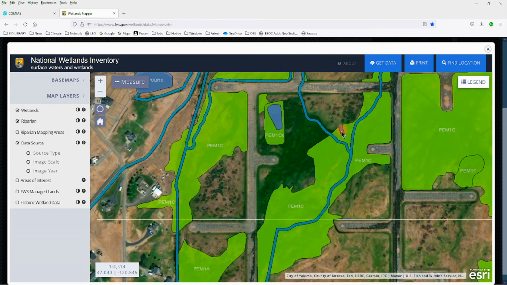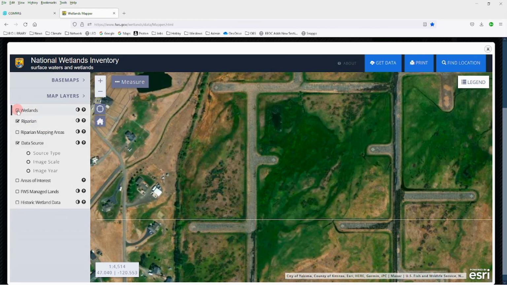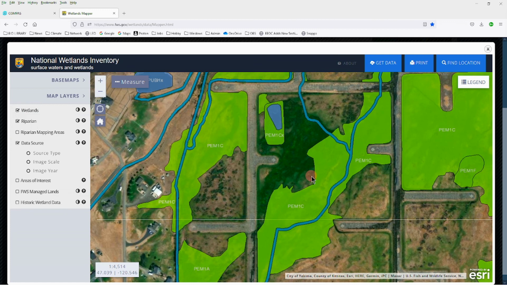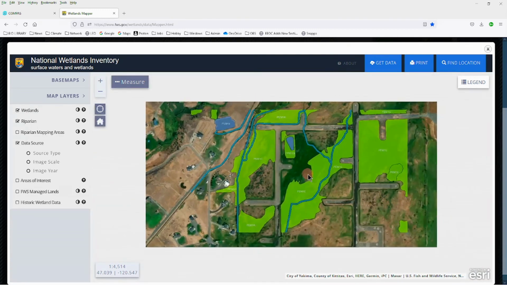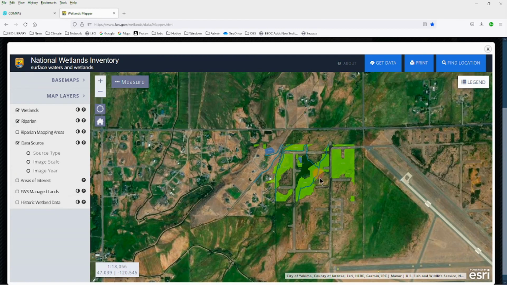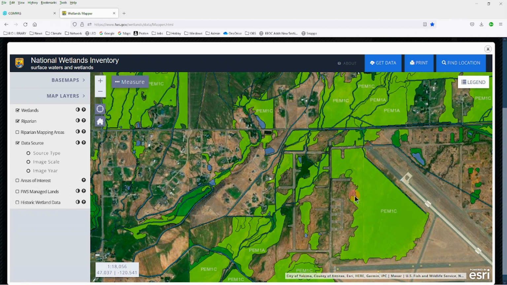So for example, here you have a line showing the edge of this wetland. It could be that this line is farther up towards the north here. It could be that the line is farther south. It could be that this wetland isn't even there. So again, please remember, these are just guidelines, a starting point, but you won't have an official delineation of wetlands until you get a professional out there.